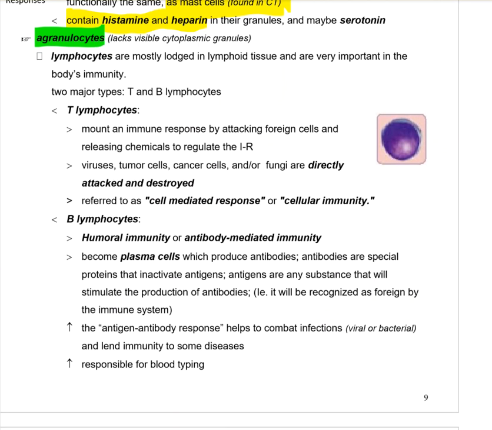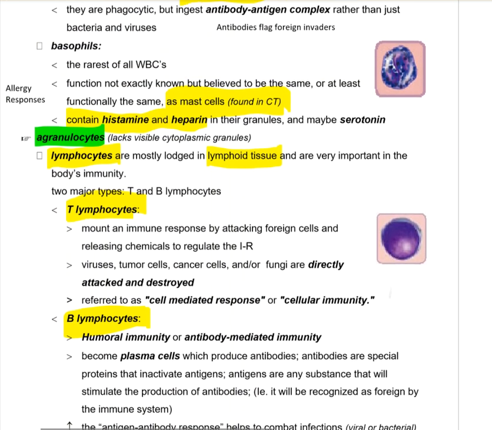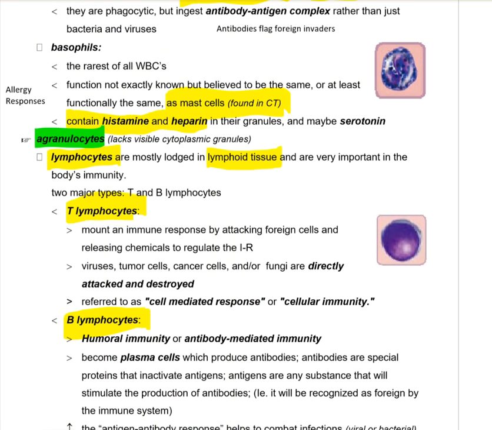Lymphocytes are often found in lymphoid tissue, our lymph system. And there's two main types, the T and B lymphocytes, okay? Notice how they look. There's a gigantic nucleus and there's very little cytoplasm. You can see a little sliver of cytoplasm there. There are no granules in it. Notice how smooth it is. One way you tell the difference between these in lab is this has got this smooth nucleus with no granules and a little sliver of cytoplasm. And here, the nucleus is obscured by all of these granules and it has kind of a bumpy appearance.